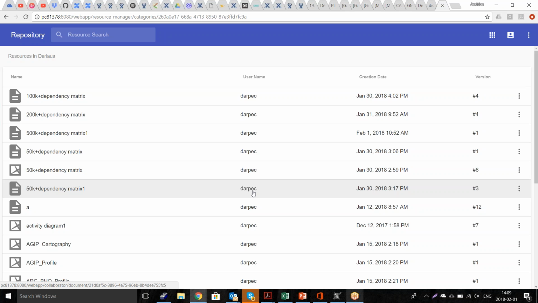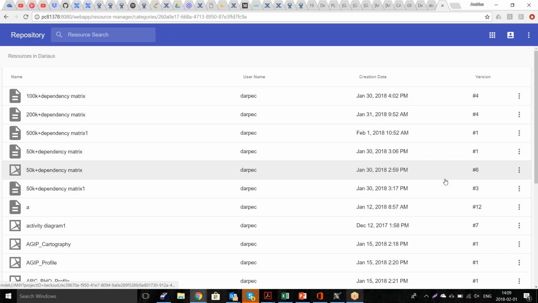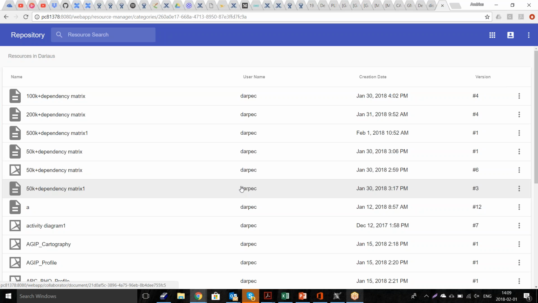And what about branches? They're not shown here. So is it the latest version, or is it trunk, or is it a branch? This is the latest version. This is trunk. Branches are not visible here. So I cannot have a link to a branch. Not at the moment.